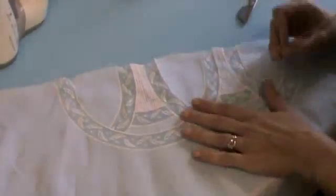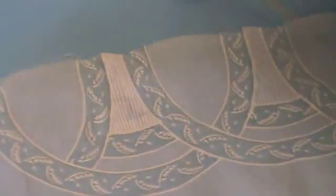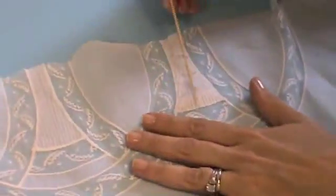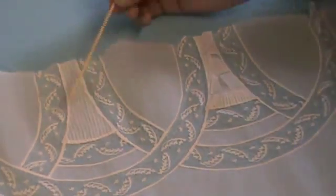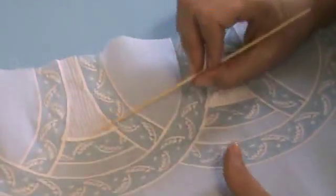We have stitched around this edge, all around here, and we've done it. This is the right side, so we've set in our windows. These are the little double needle pin tucks from that pin tuck strip that we made. Now this is the wrong side, and on this side, as you can see, we pressed these edges back. We stitched on top of the edge again, catching the little folded edge of that seam, and we then trimmed away right next to the stitching to clean that up. So that's what it's going to look like from the back side.